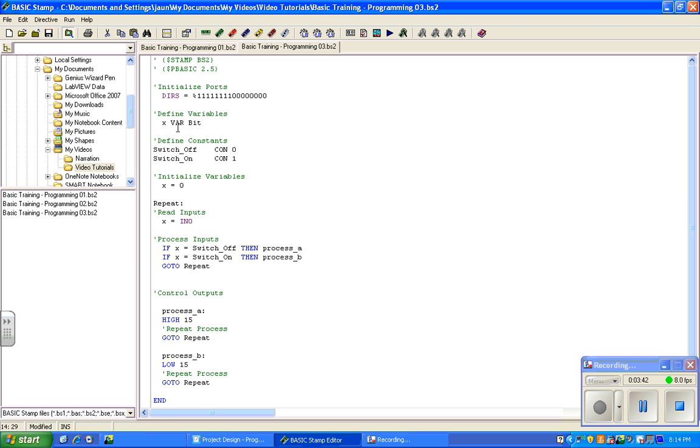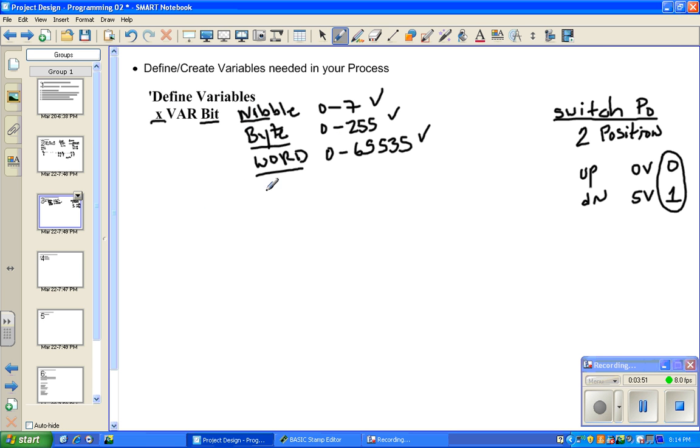So you might have to create many variables to represent the status of your inputs, and then use that information to decide how to control your outputs. So the second step is you deciding what variables you're going to need in your process for all of the inputs that you need to represent.